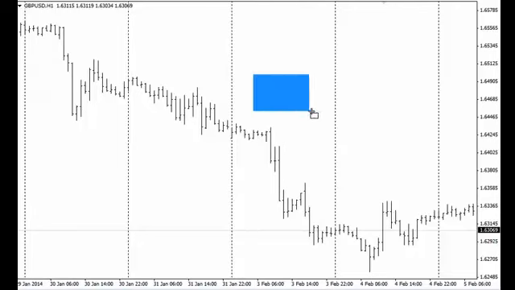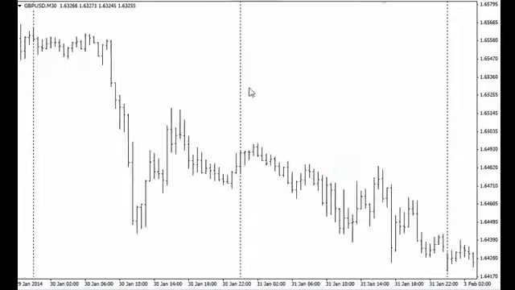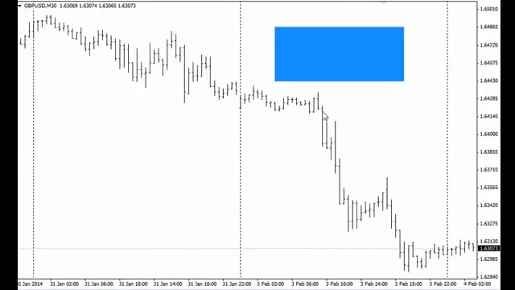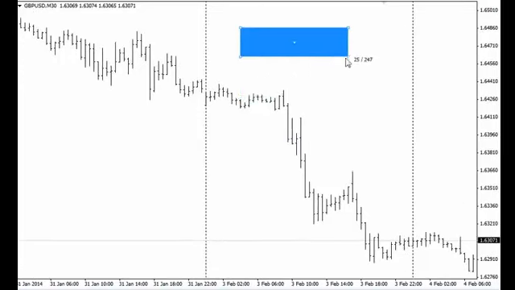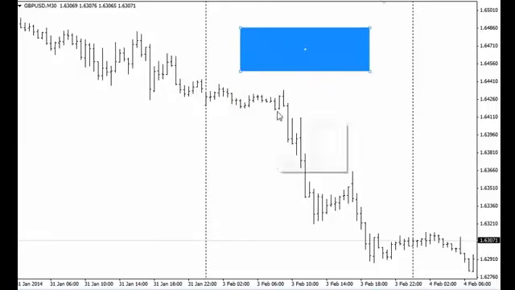Let's just say this was a synergy zone. We were expecting the market to pull all the way back in there. Got it? So I'm just opening up things for you right here because you're going to be blown away. So I just gave you the synergy zone, which is the highest probable reversal point. And once again, I just made this up. This is not exact. I'm just putting this in there. And let's just say that the market starts pulling back up in here. We're on a 30-minute chart.